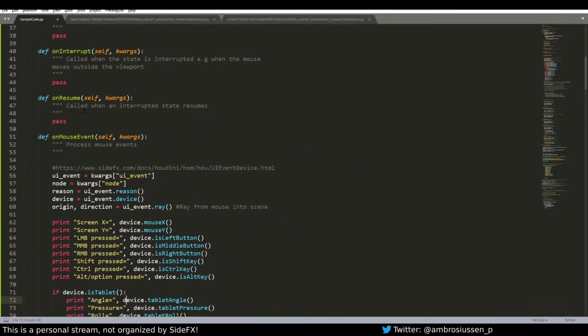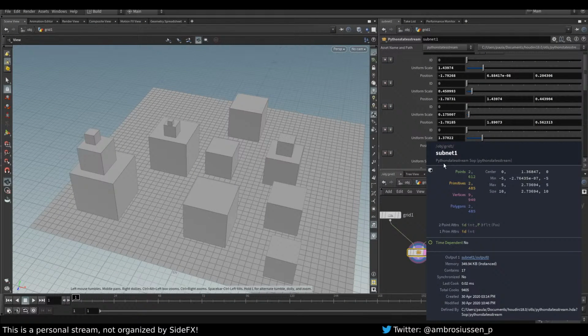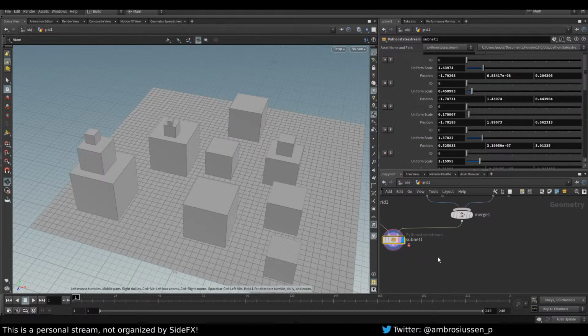Let's just look through. I missed the very beginning of the presentation. What is this tool called? This tool right now is just a tool called, what do we call it? Python State Stream SOP, which we built from scratch.